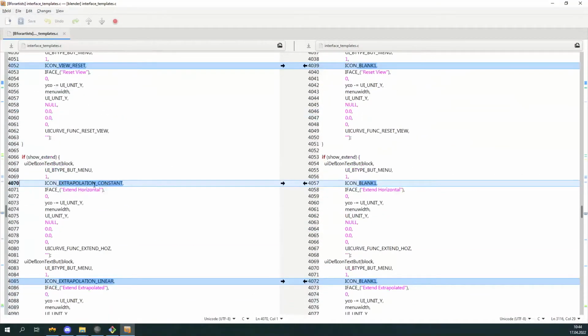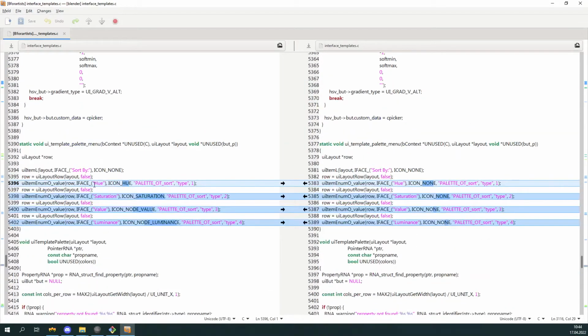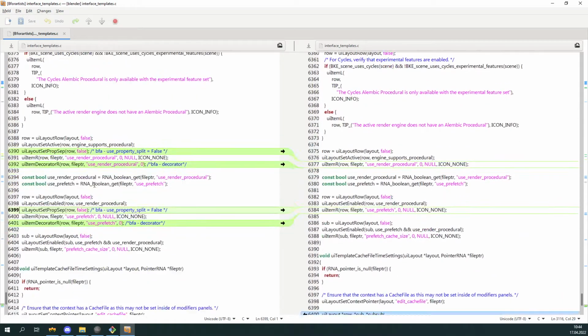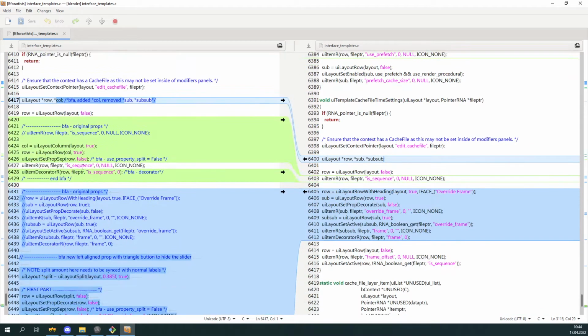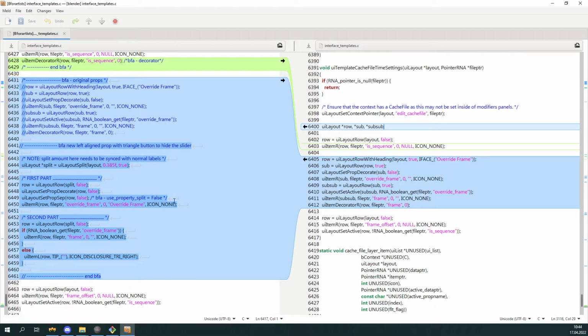Again, an icon. Reset blank. Again, icon. And there is no change. I wonder why. Nope. There is no obvious change in this file.